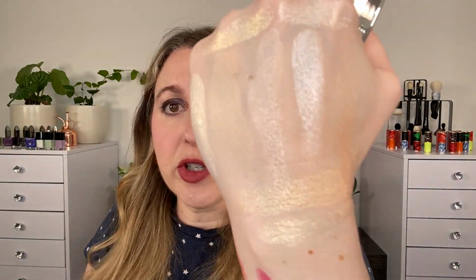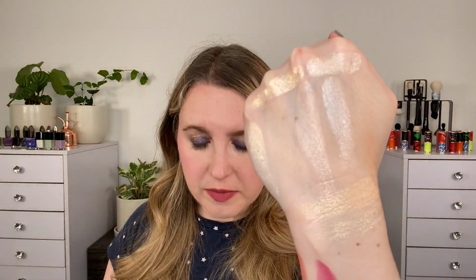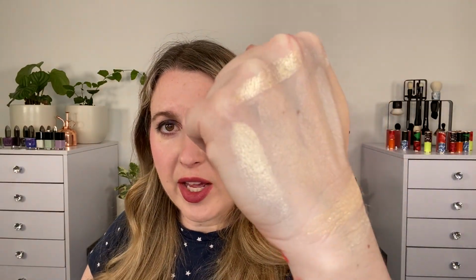So one of the great things about Lunar Allure is it's almost like it has champagne in there mixed with a little bit of more nude skin tone and some white. It's kind of all of those mixed together, so you kind of get the best of all worlds depending on how the light reflection hits it. So I really like it because you can see when I turn my hand a certain way, it kind of blends into the skin of my hand. That's kind of more that nude champagne vibe in there. But then when the light hits it straight on, it looks much more white and shimmery. And I love that aspect of it. I think that's one of the things that makes this highlighter unique.